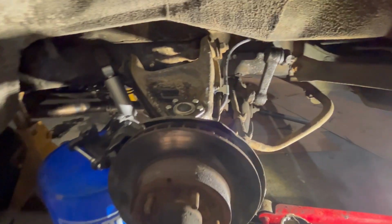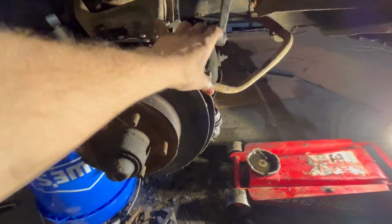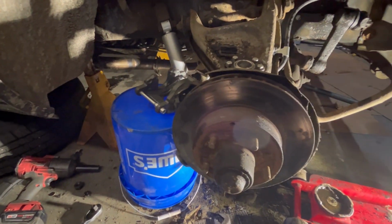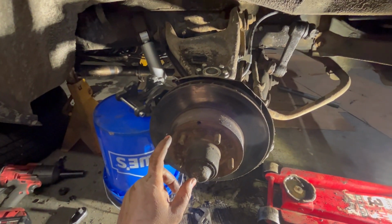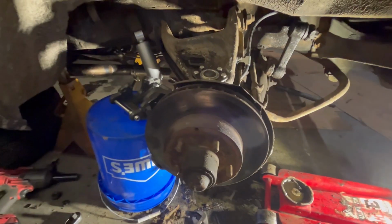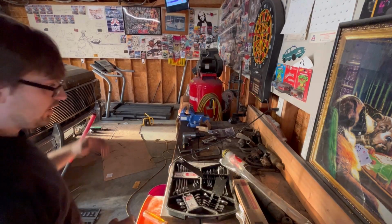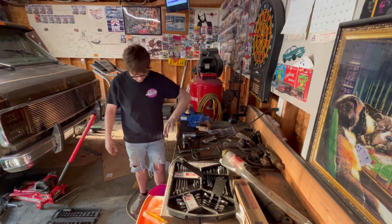We got this side all back together on the brakes. I got the dust shield back on too. I forgot to put that on, I put it back together, so I had to put that back on. But all we have to do now is bolt on the sway bar, put the brake pads back on, and bleed the brakes. And then this side will be done. I gotta do the same thing to the other side. The other side still needs the new caliper and new brake hose, so we'll get on it in a little bit. Loading up all my old metal so I can throw it out in the alley and give it to somebody who wants it.